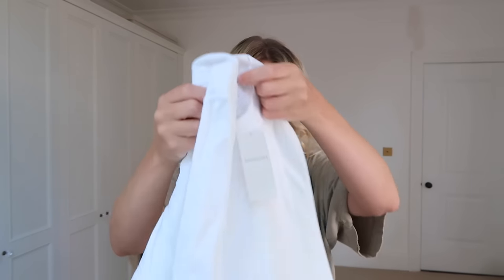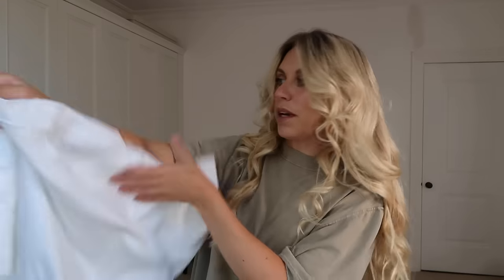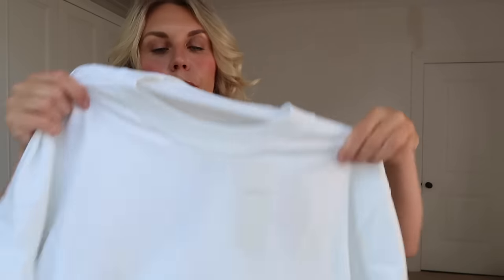They're called the Vintage Inspired tee — they've got a bit of distressing around the edges and a washed look. I got this color, similar to the one I have on but slightly darker, in a large. I also got this blue because I'm loving blue at the minute — I always think it brings out the blue in my eyes, so I've been gravitating towards it, also in a large. Then I got a plain white one in a medium — just a boxy basic white tee, quite handy to have.